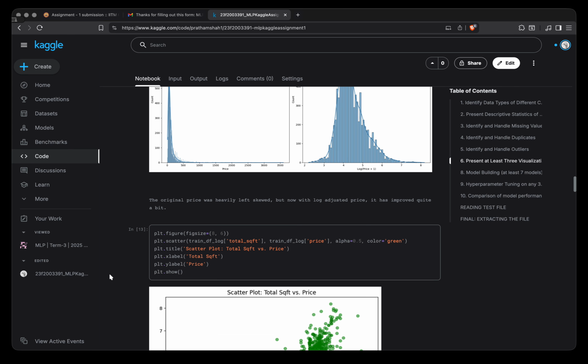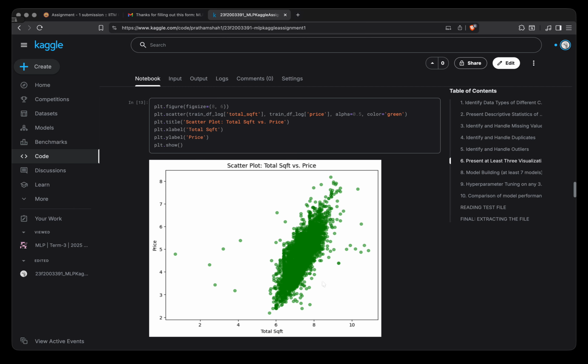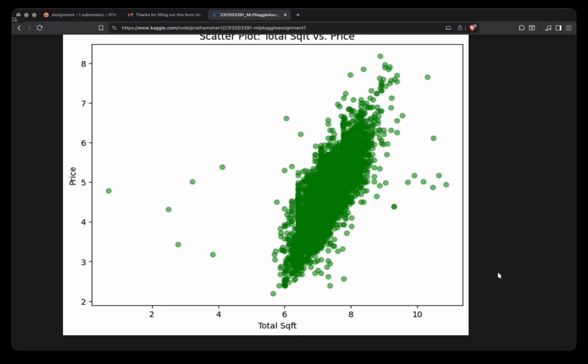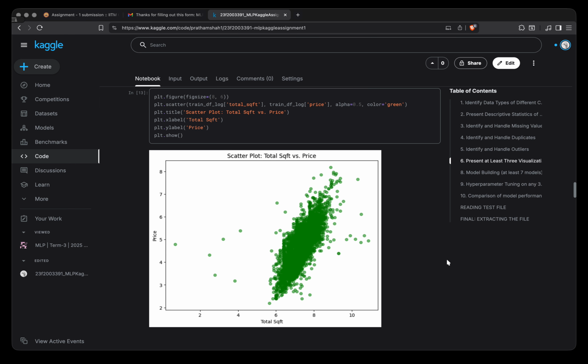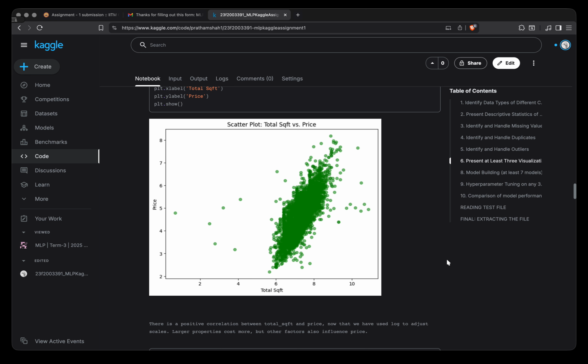Now we can plot total square feet versus price as well, and from the graph you can see there's a heavy correlation. Although the slope is a bit steep, the correlation is present. So we can conclude that for certain, for a small increase in total square feet after certain points, the increase in price is heavy.